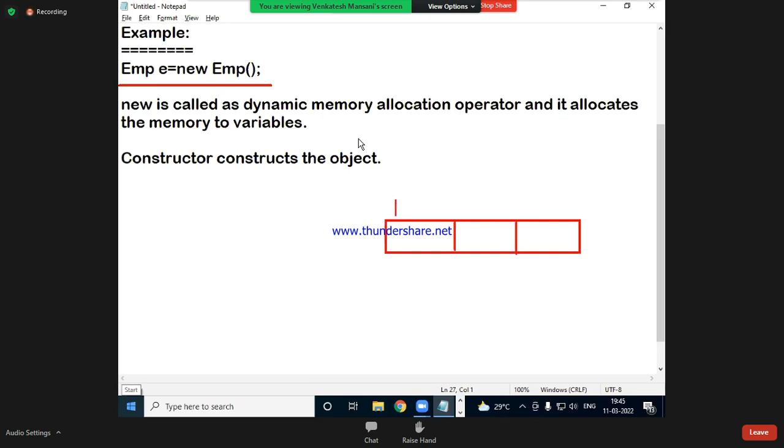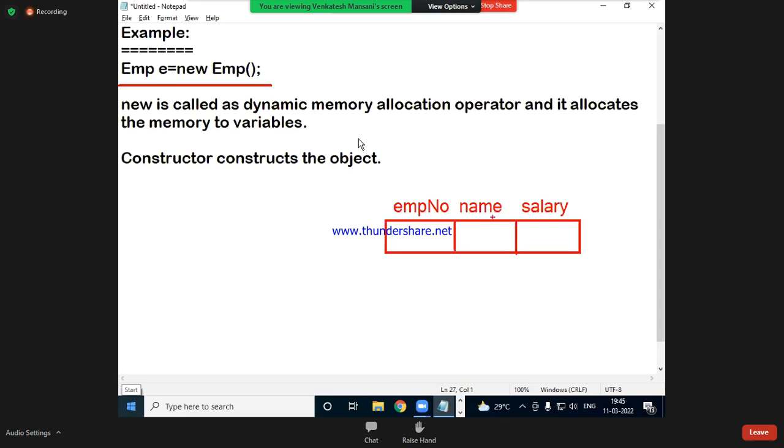Now see here, employee number, name, salary. That is allocated. So in that line, first of all, new is executed. Listen with more concentration, because otherwise you cannot understand the subject further. Every class is important from yesterday onwards. New is a dynamic memory allocation operator. What it does is allocate memory to the variables at runtime. That is only dynamic time.